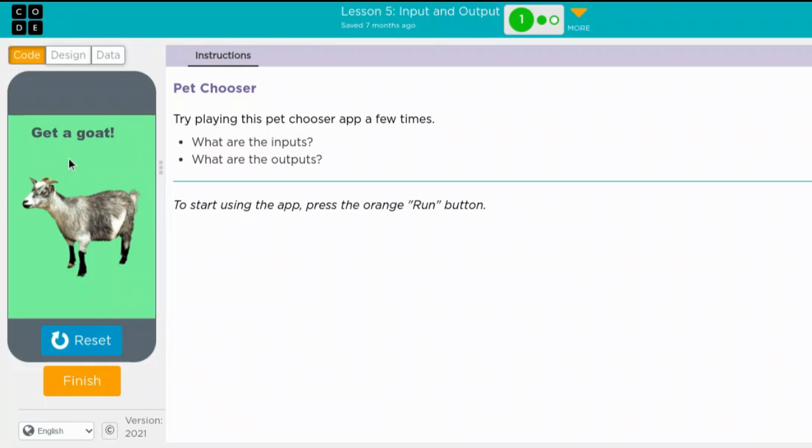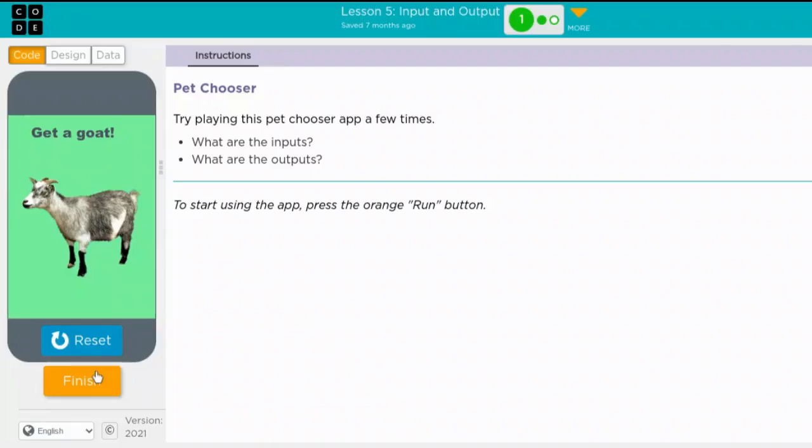So that's a very simple thing that just happened right there. We put in all the information, and based on the information, it outputs, right? The inputs were the three things that I clicked on, the three pieces of information. Based on that, it spit out a recommendation about the type of pet we have. This is a very simplistic app, but it worked well, I thought, in terms of giving information. And it was kind of fun at the end to see what happens. So this is a type of app. It's a very simple one, but you could see the input and the output that was used right there.